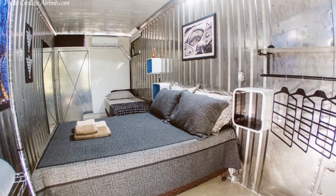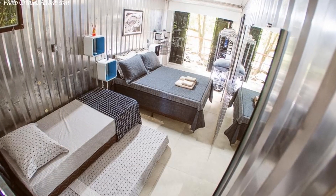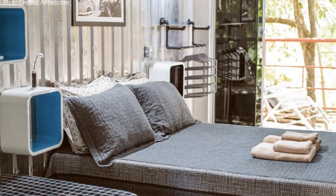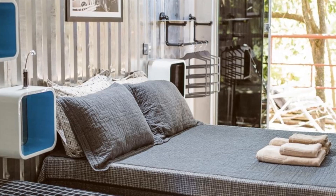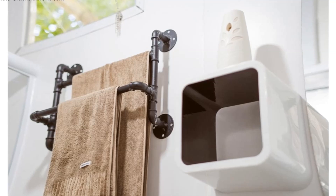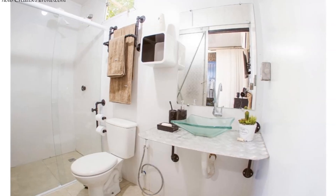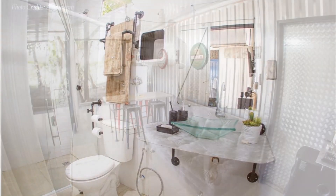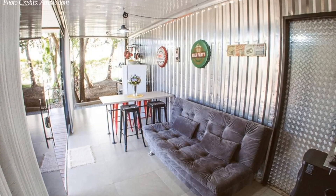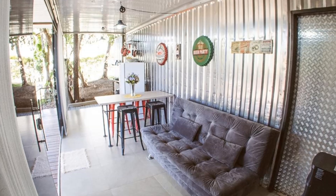The well-lit bedroom features a cozy single bed with a roll-away bed, a comfortable double bed, a cloth trunk, and a big window that brings in enough daylighting to create an ambient bedroom. A staircase leads to a spacious bathroom that has a walk-in shower, a toilet, and a large bathroom mirror to make the space look spacious. Apart from the bathroom, the interior walls of the living space retain the original stainless steel lining which brings out the industrial aesthetic of the shipping container.